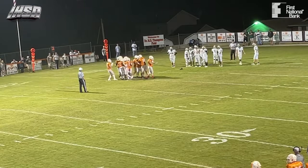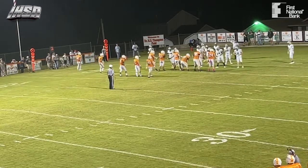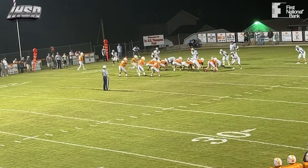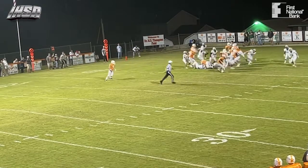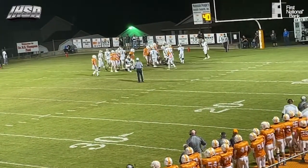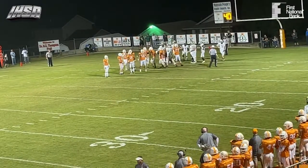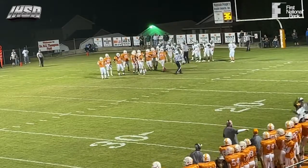But man, they're bringing their linebackers down now and filling the gaps. It's going to be a little bit harder as we get closer to the goal line. 2nd and 8. Or 2nd and 7 from the 8. Make that. Rector in the shotgun, running back to either side, gives it to Rylan Duncan. This time he'll take it right, bounces it out. Now he bounces it in to the 5, to the 4, to the 3, to the 2. That's very close to a first down for Rylan Duncan. Wow, he's running hard. They might set it down at the 3. It's going to be, no, it's at the 2. It's 2nd and less than a yard.